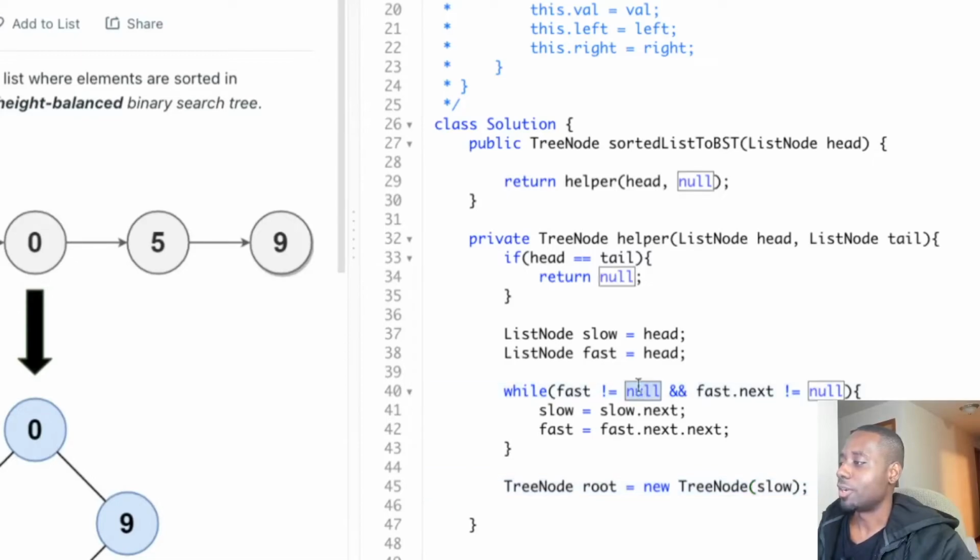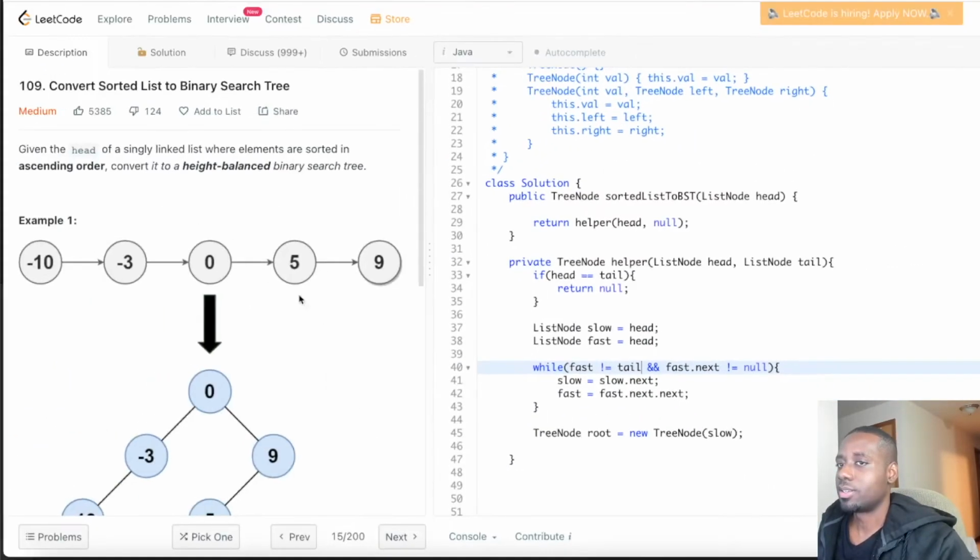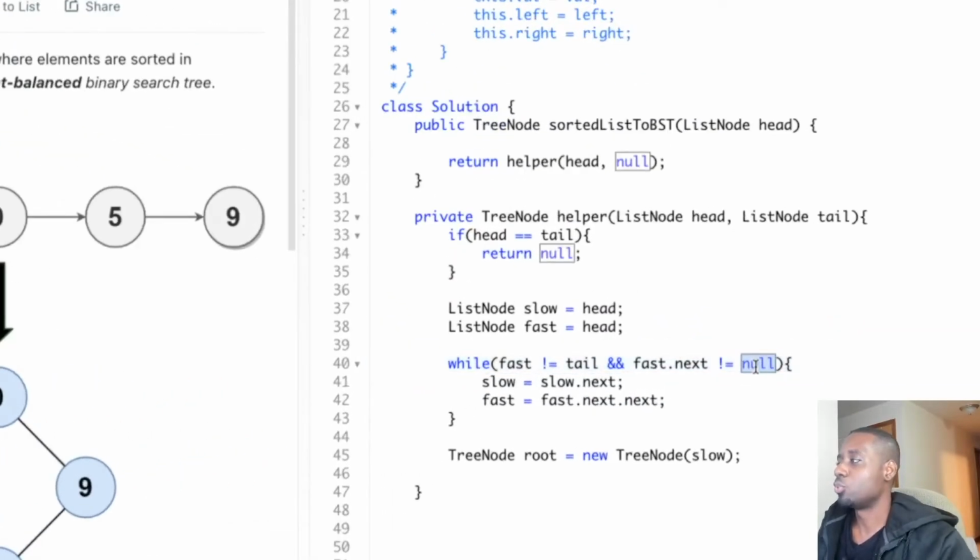So one thing that I almost forgot, it shouldn't be null, it should be tail, guys. That's how we know we get out of bounds, because we're going to be dividing it in half, right? From the left subtree perspective, once it reaches zero, that's how we know it's done, because the bounds will be getting updated. So that's why we have the tail variable, to help us restrict the bounds that we're considering, guys.